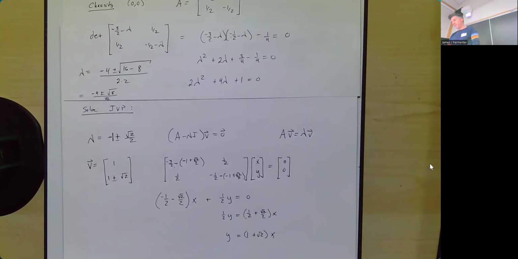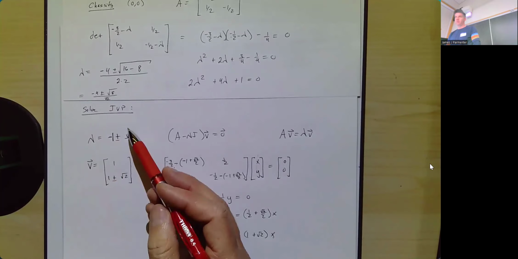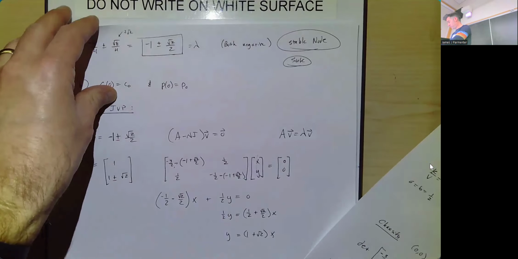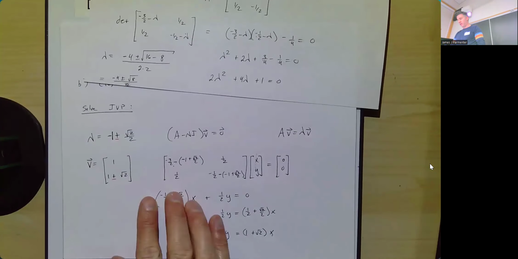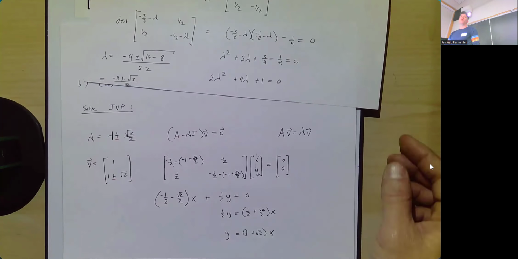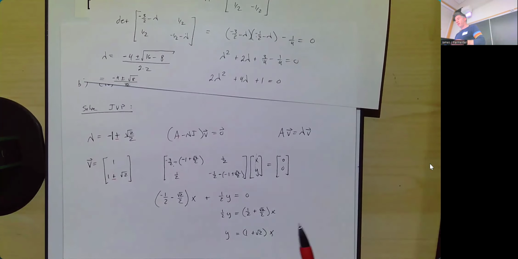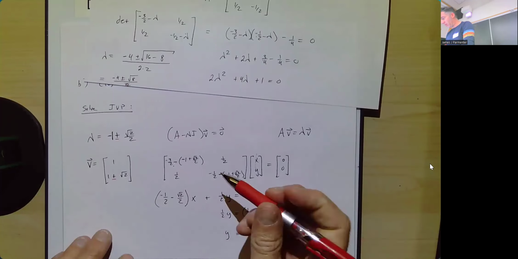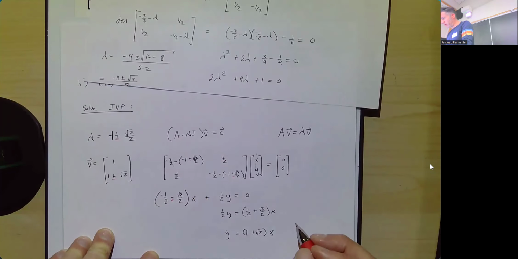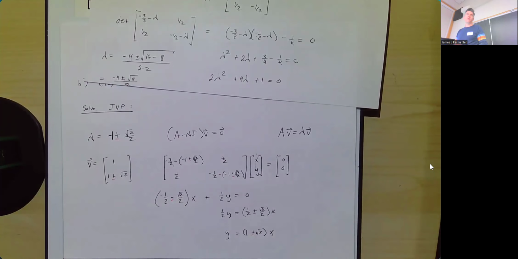Do make sure though, if this had been the opposite sign, like if this had been a 1 minus √2, then it'd be a minus plus here. So the plus here means a minus here, and the minus here means a plus here. Just be careful that you make sure the signs are correct. Now we actually have to write out this general solution. Is everyone okay with this, that you can just change the sign of the irrational part? If you're not sure, go back with all the work we did and change all the signs of the irrational parts: a minus sign there, a plus sign here, and a minus sign here. That's all we're really doing.